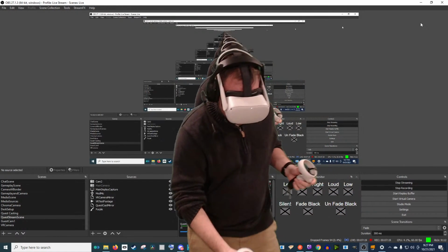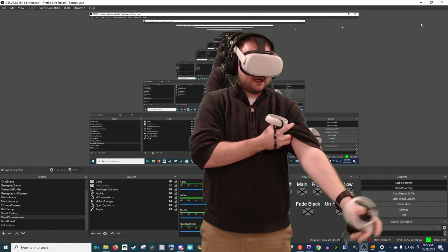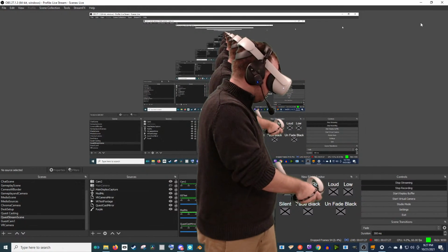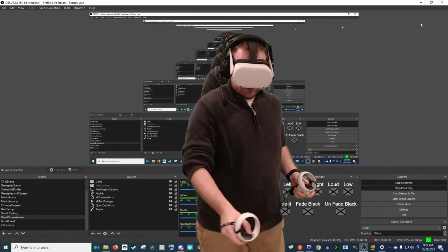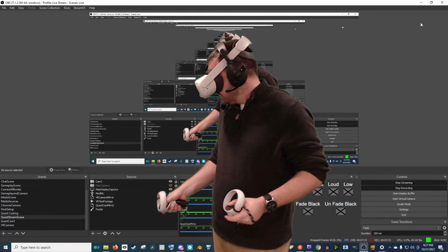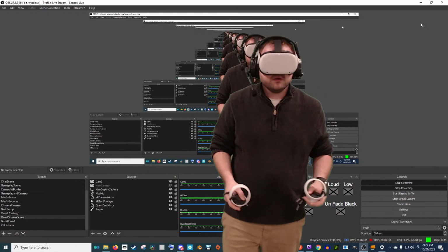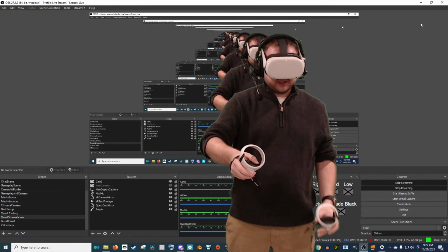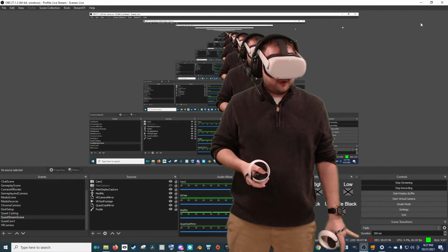I'm setting my floor height. And I've noticed even some content creators, their Guardians are showing up in the gameplay, so maybe they just have smaller rooms. But I'm going to make this nice and big, so I never get the Guardian showing up while I'm playing. I'm going to be stationary anyways while I'm playing Resident Evil 4, and other VR games, really, unless we're playing something like Thrill of the Fight. Okay, this is fine. Confirm, confirm.